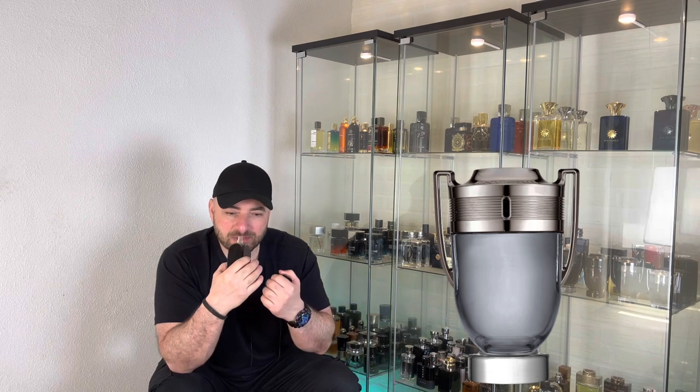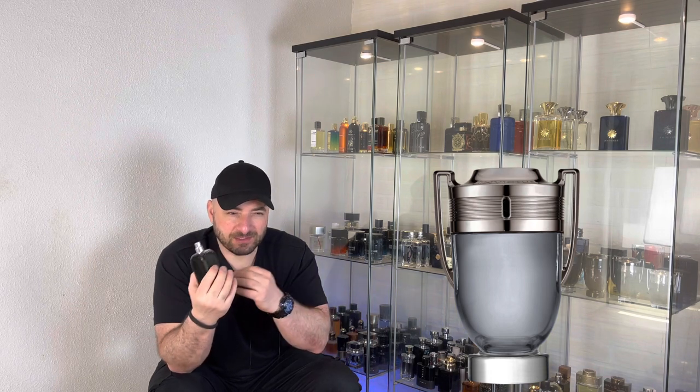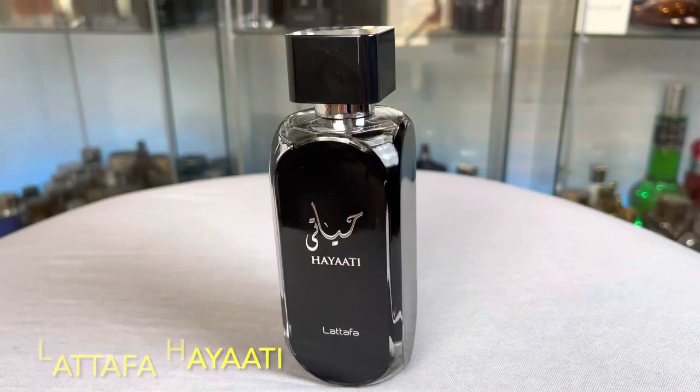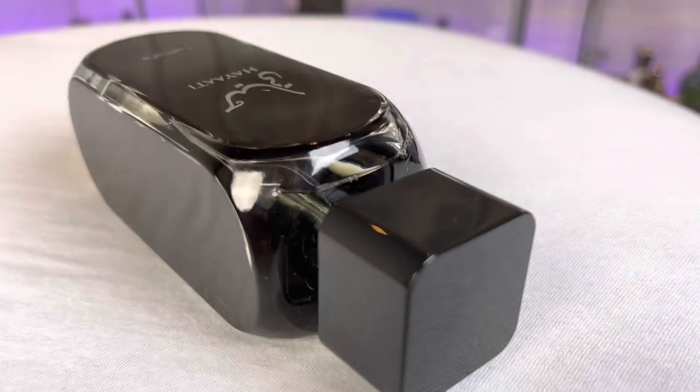It is tiny floral — I can get jasmine — a bit aquatic, sweet, fruity, and woody. It smells concentrated and reminds me of Invictus by Paco Rabanne, but compared to Invictus it is less aquatic and more woody, and I can get tiny more florals with hints of a melonish vibe. It has a very successful Invictus DNA, but they reduce the aquaticness a little bit, which is also good — I'd say somehow improved.